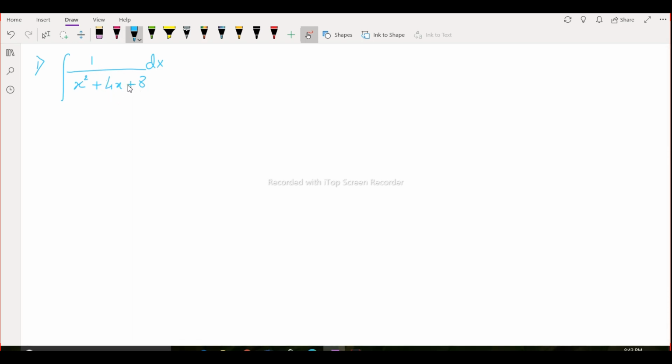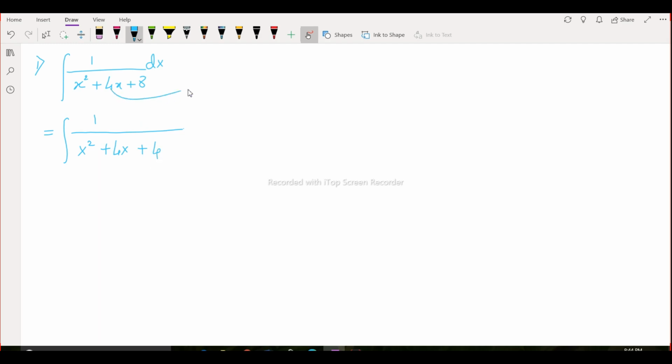So you have 1 upon quadratic. What I'll do is I'll try to convert this into a perfect square. This is something which you have done in school. So what is the method? You just have to make sure that the coefficient of x square term is 1, so that is fine. Then the x term, the coefficient is 4, and you will take it with the sign. So this is plus 4 and you will divide by 2. When you divide by 2, you get 2. And when you get 2, you just have to square that and write it here, right?